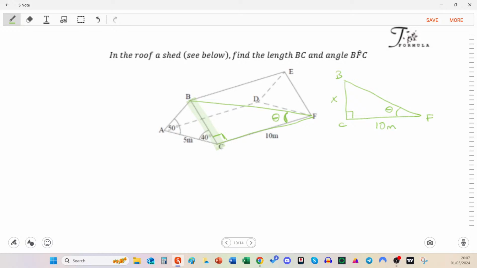This is the best place to start a question, especially the geometry questions, because they're often made up of multiple shapes sort of pinned together, whether this is 2D or 3D. One of those shapes will have more information than the others, and that's where we can start. It eventually cascades into where we need to be, rather than where we can start. Hopefully you can see that most of our information is here in this triangle.